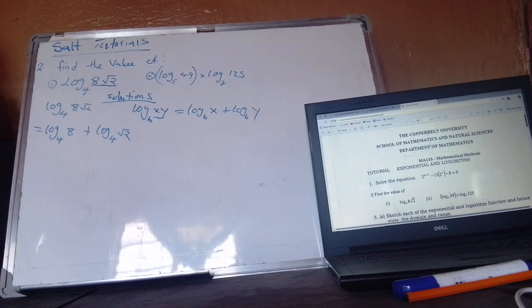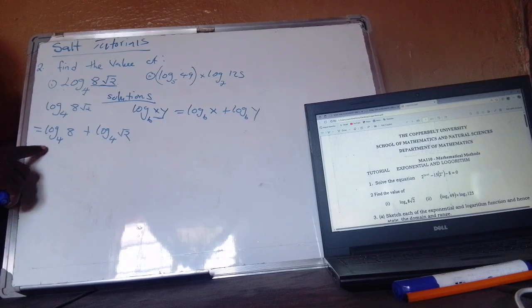We are okay? So now remember, we are just using all the properties we know in mathematics or in logs. Now in evaluating this, we don't have calculators, so we have to use all the properties possible to make sure that this answer is evaluated. So what am I going to do? Log base 4 of 8 looks very difficult to evaluate.